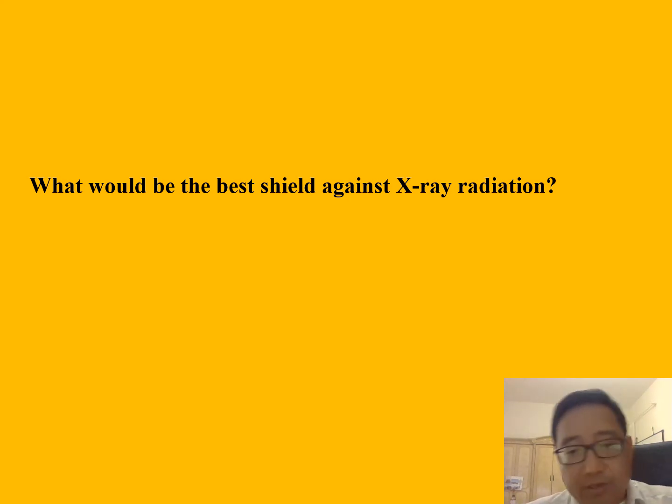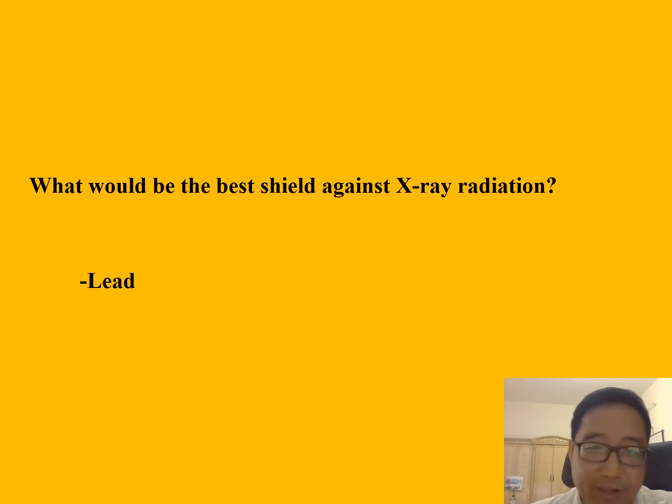So naturally, you may ask, I also got X-ray when I went to see the dentist. So what would be the best shield against X-ray radiation? Thought about that question? Okay, let me give you some answers. It turns out that any heavy metal with a high atomic number typically has high X-ray attenuation, meaning it can absorb the X-ray so it will not get into your body. Lead is a perfect example. Gold is another example.